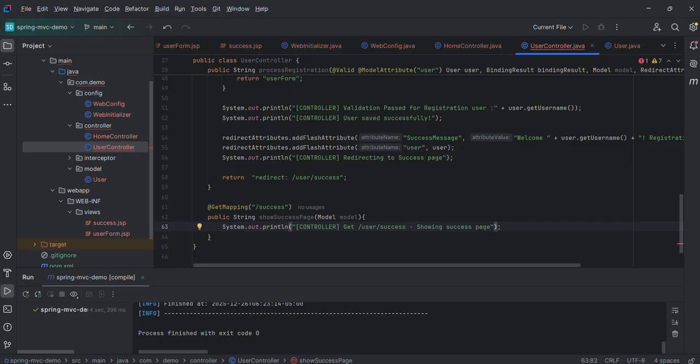Okay. Model contains flash attributes from the redirect. So whatever model attributes we are setting during the registration form, those same user attributes we are going to see displayed on the success page.